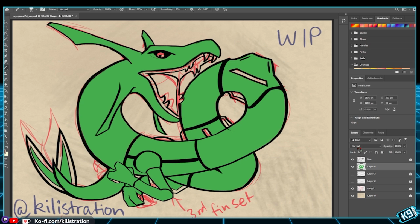I think I want this colour for the inner mouth bit, and then another colour for the tongue, something a bit more pinkish. Like that. For the yellow, we need a yellow, because he's got the golden rings that glow. Could be cool to add a glow effect, we'll see about that. I think that's more fitting for Rayquaza, like that.